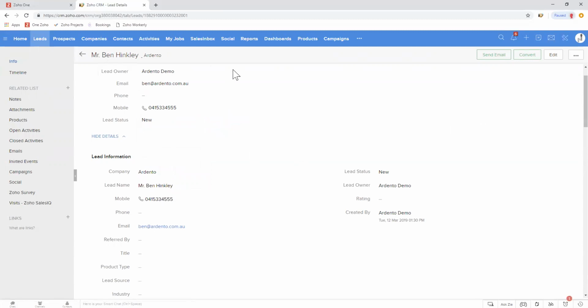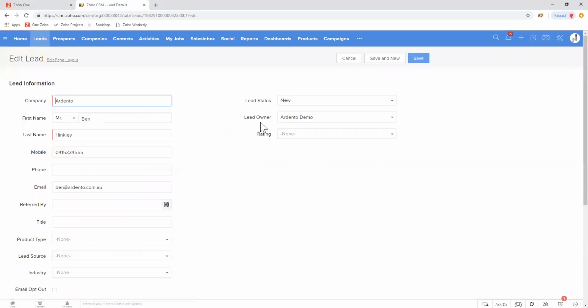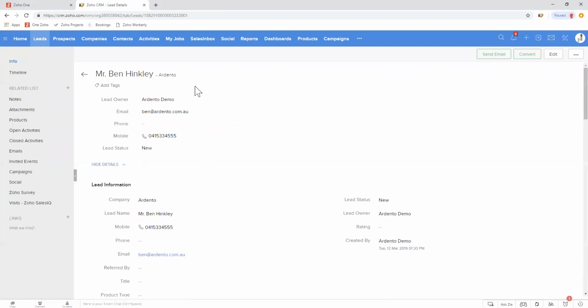So when you're looking at this specific record here, up in the top right-hand corner, you can click edit, and that will take us back to that editing screen that you saw when we were creating it. Or when you're looking at your record just like this, you'll notice how I was able to click on that drop-down menu, select the new value, and then click the little green tick. That is another way to edit the record as well. So they're the two ways that you can edit a record.